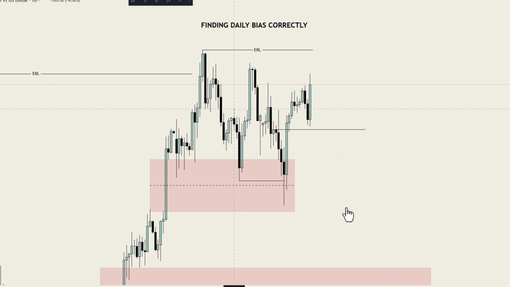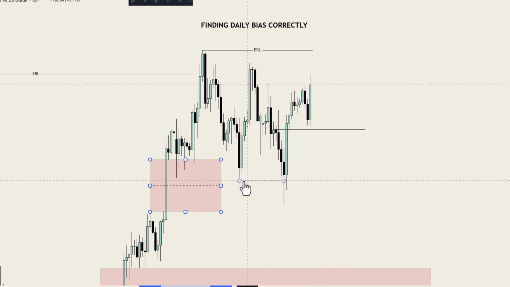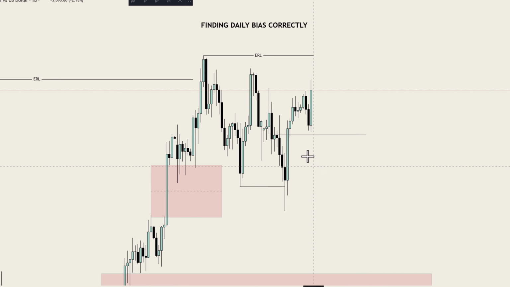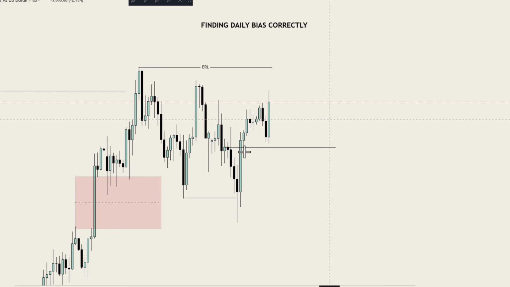This is how to determine daily bias from the daily time frame to 1 hour to 5 minutes time frame. So here we see we have an external range liquidity. Price has come into the internal range liquidity in form of fair value gap, and we see price has swept liquidity below this low. Now we want to see bullish prices because we have a change in the state of delivery that price has closed above, and we also see another proportion block because we see this change in the state of delivery and this opposing candle. We see price has closed also above it, so we can frame our trade using this idea.